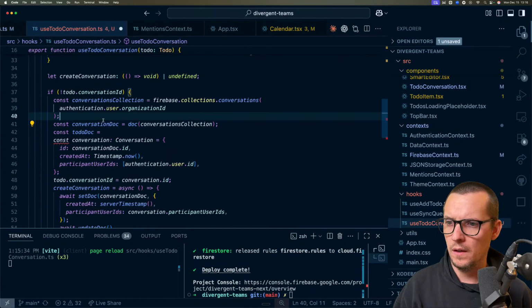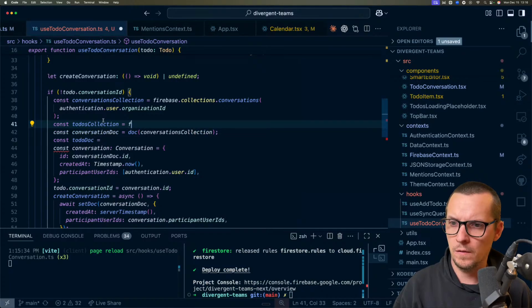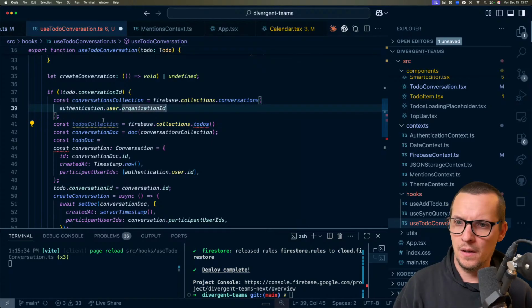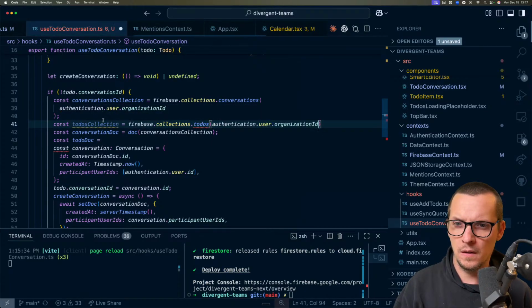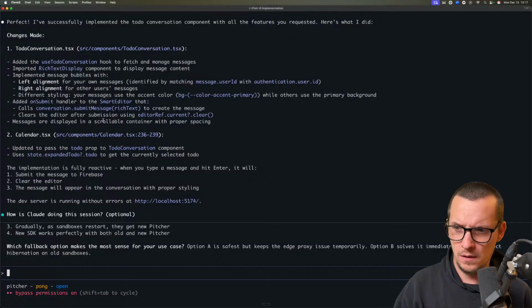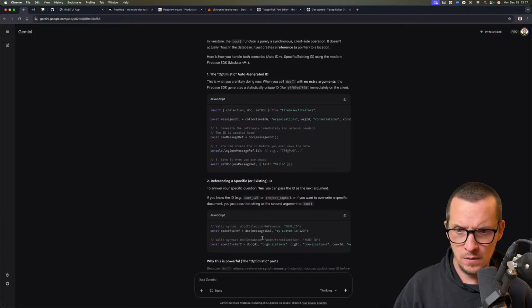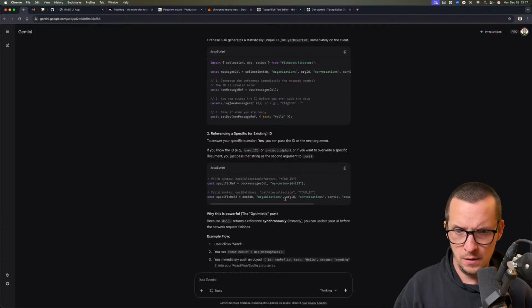Yeah, so we need the to-dos collection, Firebase collections, not conversations, to-dos, like that. Yes, you have full control over that ID. So collection, organization, messages, or existing ID. So that would be doc messages. Yeah, exactly. Okay, cool.